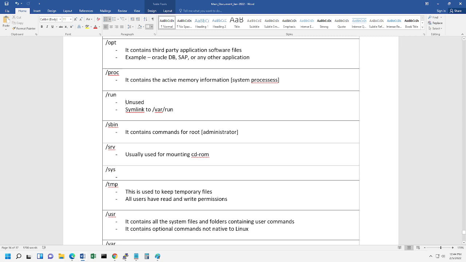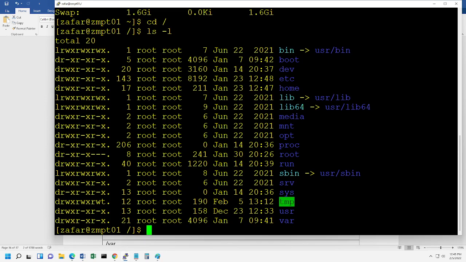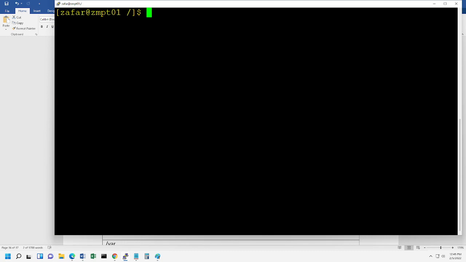And /sbin contains the commands for the root user. For example, there is a command called pvcreate.